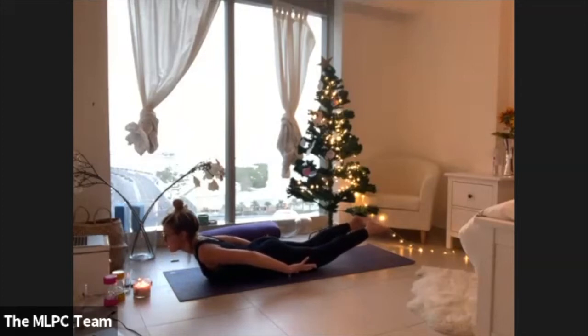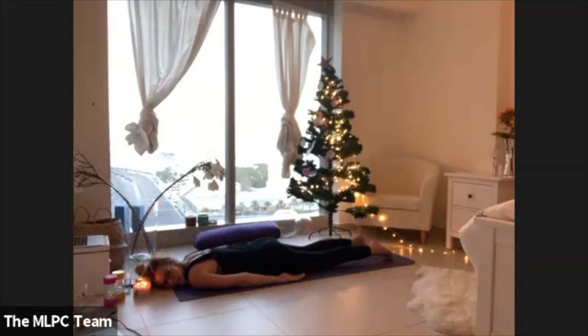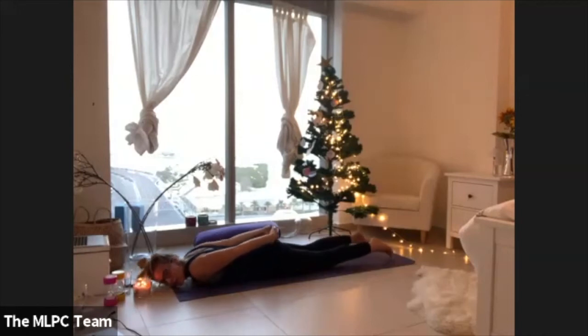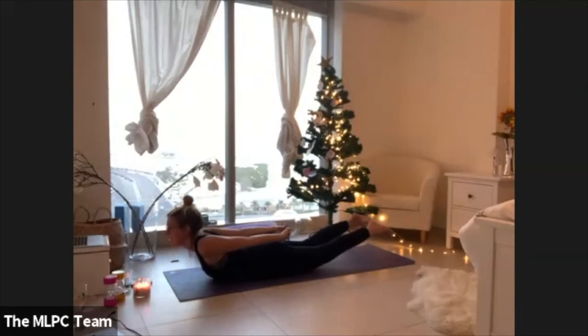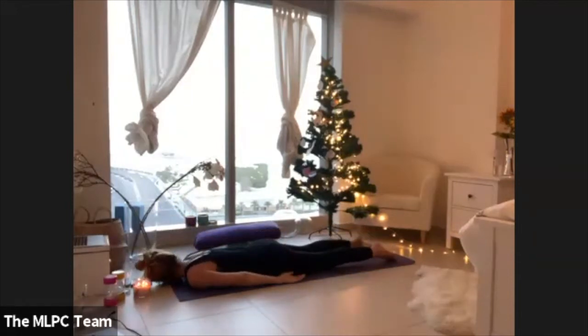Nice, just stay for three, for two. And then one to lower and land a cheek. And we're going to go the opposite, not opposite way. Sorry, I lied. We're going to add on. So you're going to do the last variation, or you're going to interlace your palms and then lift up. Nice, staying for five, for four, for three, for two. Good, and then one to just lower and land a cheek, release that grip.